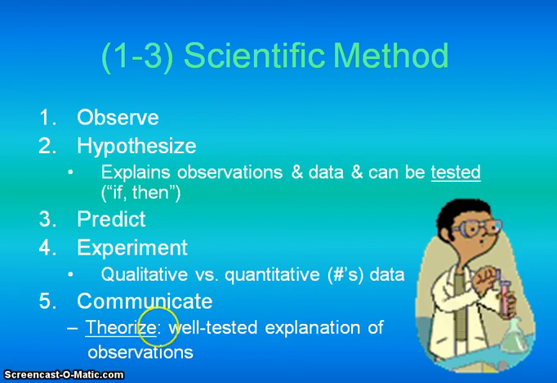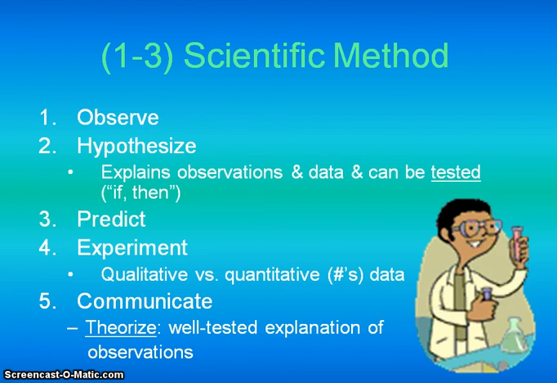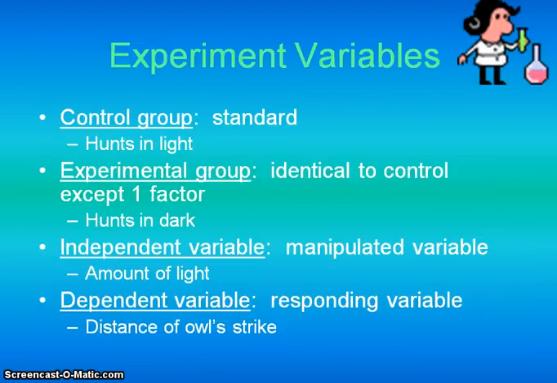Within an experiment, a couple other things might be possible. One is to take a sample. Sometimes in science it's very hard to conduct an experiment on an entire world. So you might only use a sample size to collect data on and then compare that to the entire population. Within your experiment, there are a couple different groups. Whenever possible, we like to conduct controlled experiments. A control group is one that is going to be our standard. That's what we will compare to.